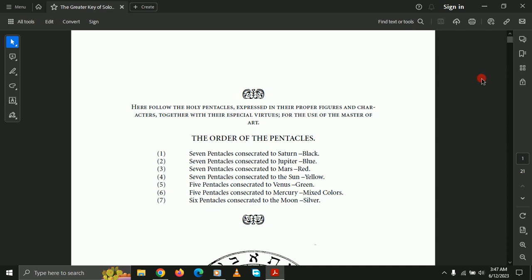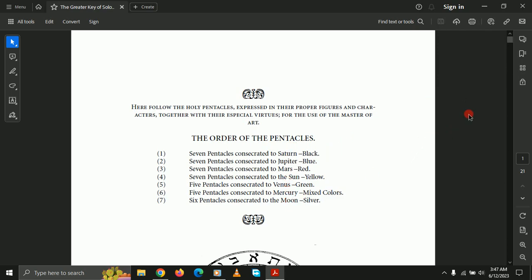Now, I already mentioned in my article called the Greater Key of Solomon Order of the Pentacles, so not the article that is linked in the description, within that article, you'll find another article linked, the primordial article that I did on this subject. In that very first article, which I did years ago in 2017, if I'm not mistaken, I discussed primarily the first pentacles of every planet.